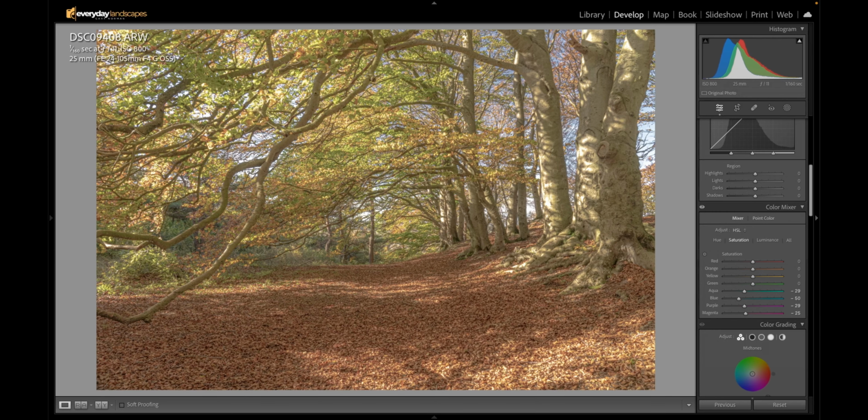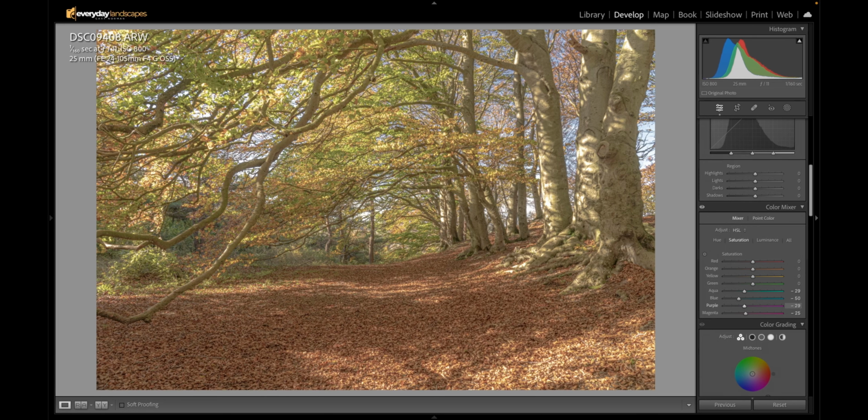Now, as I discussed when I was actually out taking the image, I didn't like the fact that the sky was so blue. This was caused by the polarizer, obviously, and I did discuss desaturating the sky, and that's what I've done in this next stage here. So you do that by coming over to the color mixer here, and you just select the saturation and pull it back. As you can see here, I've pulled the aqua and the blue and the purples and the magenta back.